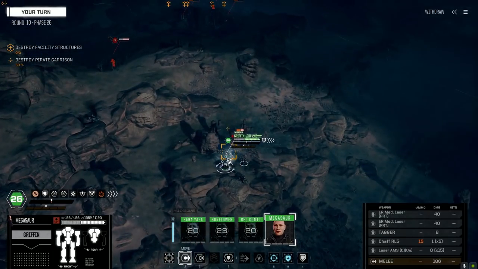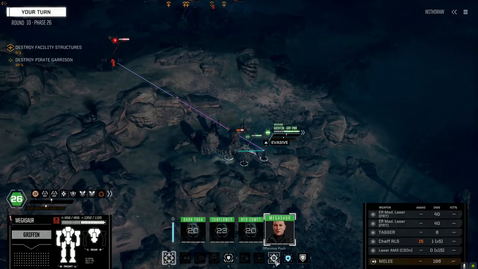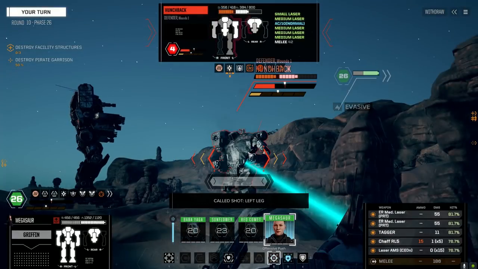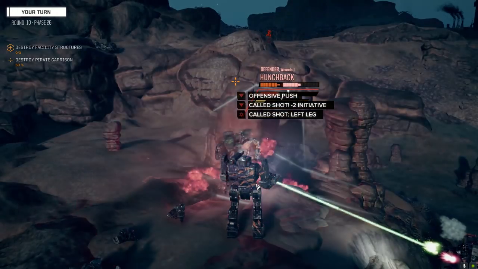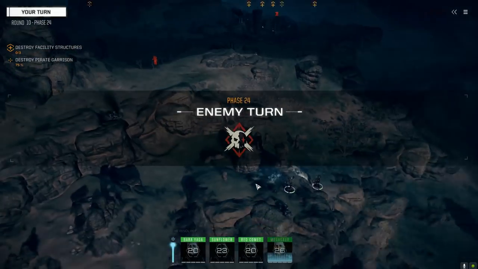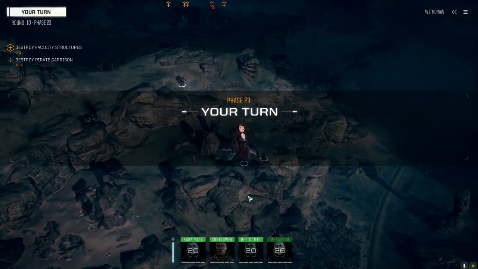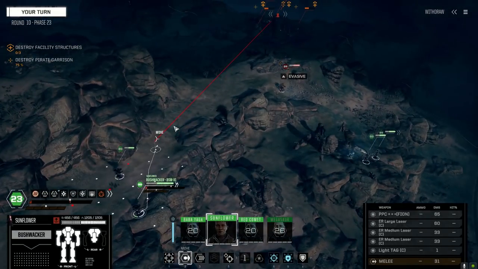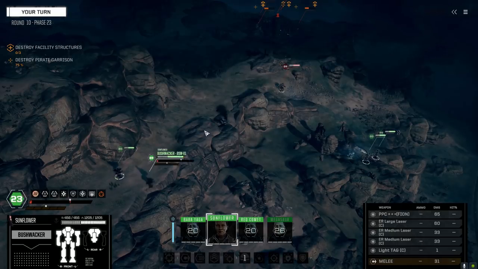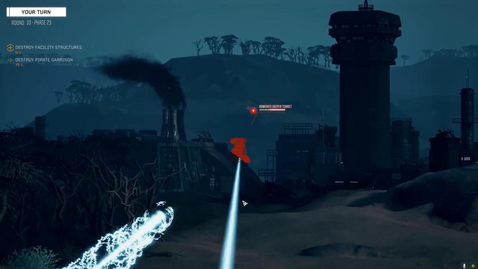What's up, boss? On the move. Let's do this. Locked on target. Oh, got it. Target eliminated. Receiving you. Location confirmed. Sniper turret. Engage target.